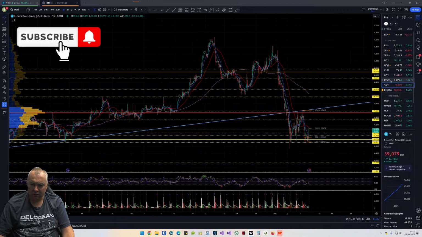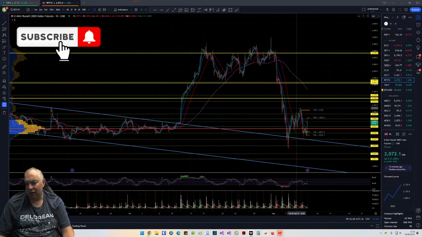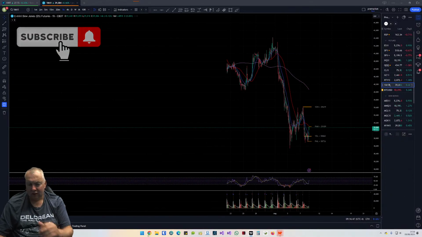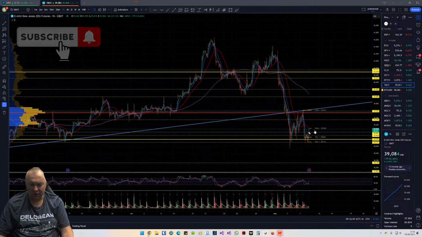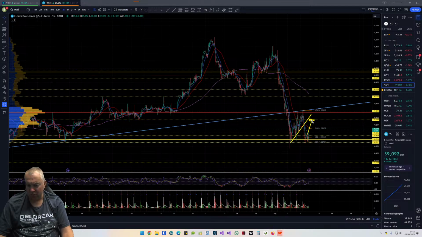Let's go back to RTY and let me look at the bigger picture. Again, that broke down, putting in this bear flag, and we're retesting. I'm not a big fan of it. It reminds me of the Nasdaq a bit. So we've broken down. If we can come back up and retest that area, 39,400, watch out for the rejection, or we can watch the bounce down here at 38,700. And I think that's it really for the futures.